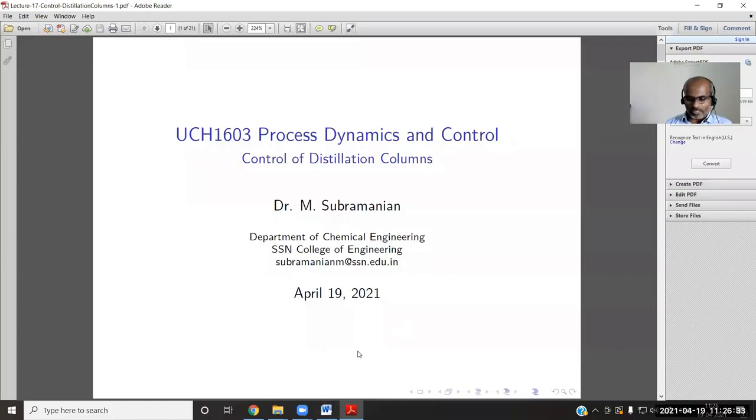You have studied distillation columns, but already we have seen this. This composition measurement is a slow process. How do you measure the composition? You can take the sample, and the simplest way is by doing titration, or sending that sample to a gas chromatography or liquid chromatography and finding the composition. But this is a slow process.